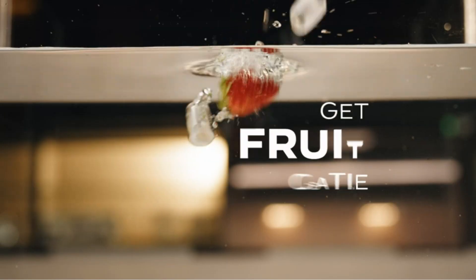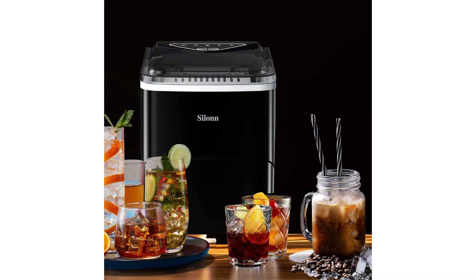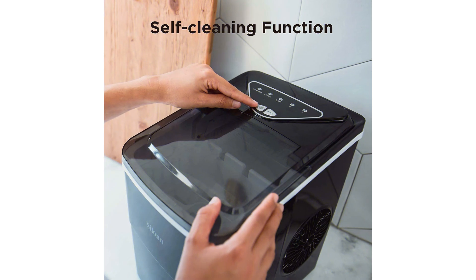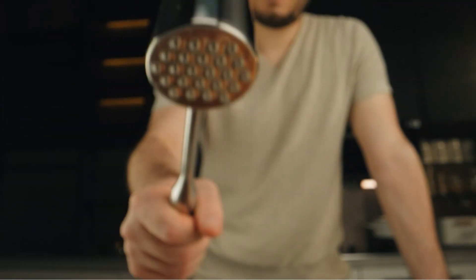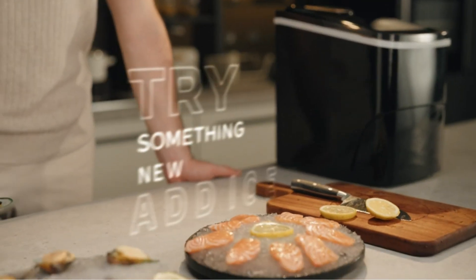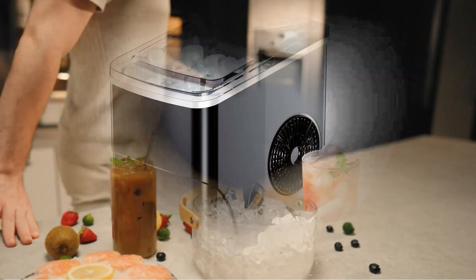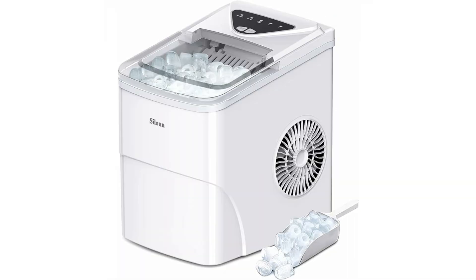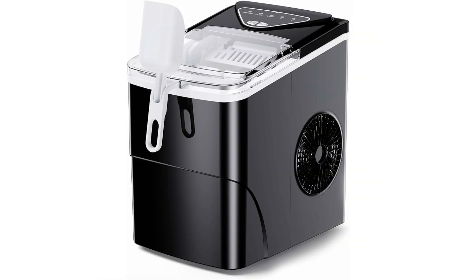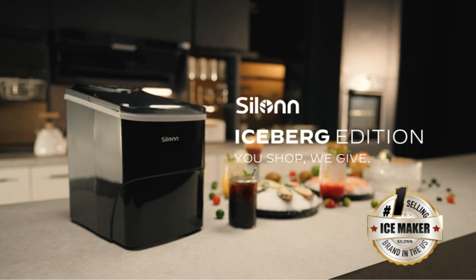It's portable and self-cleaning — press a button and forget about cleanup. Our team appreciates all of the convenient features this ice maker provides. The control panel is very easy to operate: fill the ice maker with water, press the on button, select the size of the ice cubes, and that's it. When the water is insufficient or the ice basket is full, the indicator light will turn on. Simply press the on/off button for 5 seconds to start the self-cleaning process. The machine will circulate the water poured into it. Silen's ice maker is compact with dimensions of 12.3 x 8.7 x 12.5 inches.